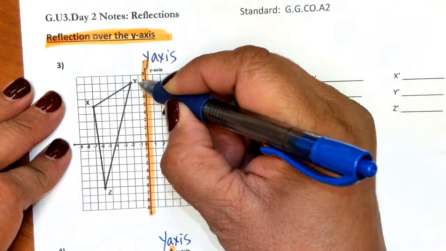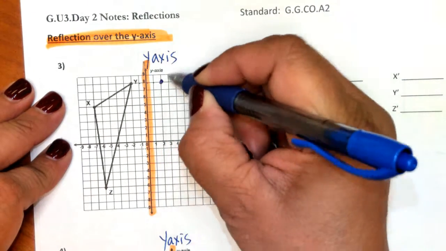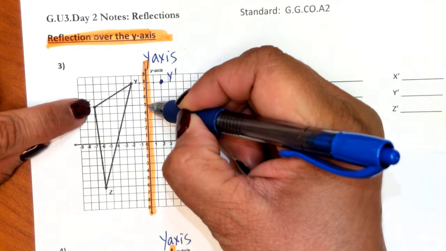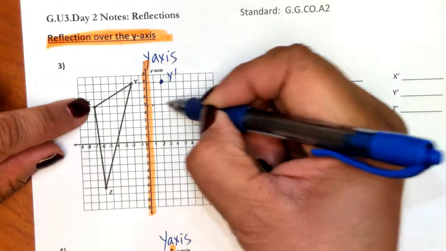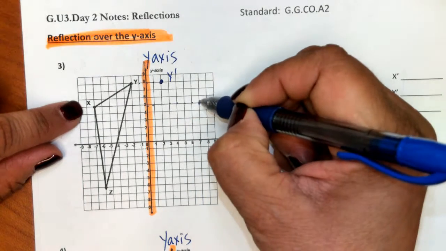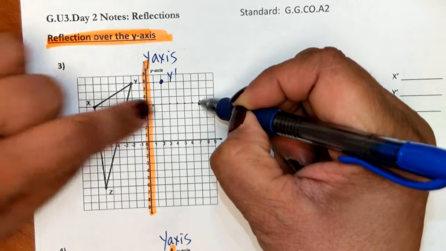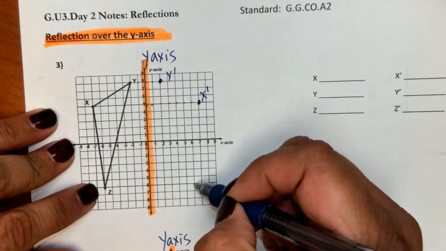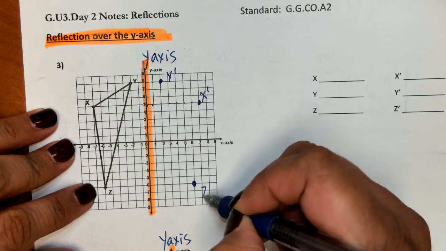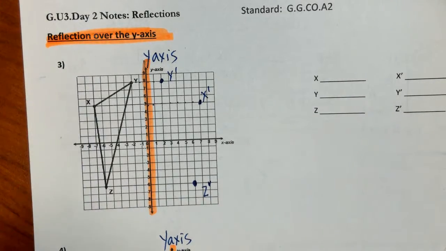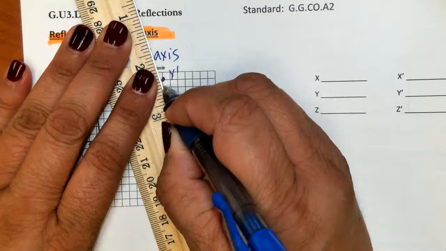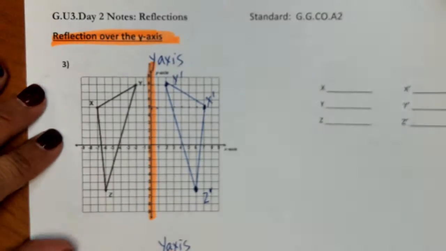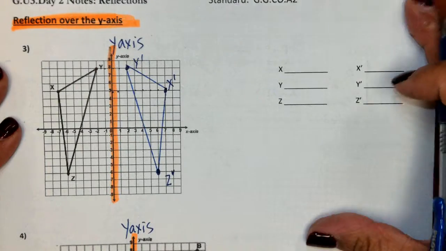Look, y. 2 units over, 2 units to the right, y prime. How many units is x from this gold line, orange line? Negative 7. So 1, 2, 3, 4, 5, 6, 7. I could have gone like this, but I just went across to make it a little easier. And then finally, z is negative 6, and here we go, and that's z prime. Okay, so I will go in here and draw a nice pretty picture, and voila, if you take a look, you now have a reflection. Okay, so let's go in and load the points.